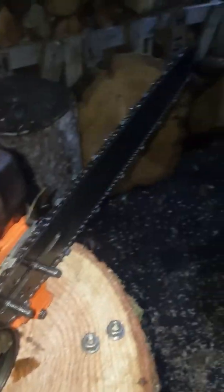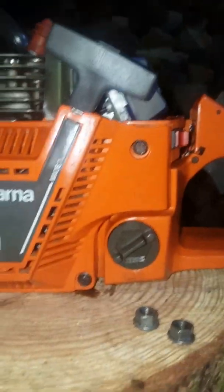No fin damage on the engine. Air filter perfect. Let's go the way round. No breaks on any of the handle assembly. Fuel tank is perfect. Both the correct filler caps, serial number plate, perfect. Original exhaust, original felling spike. No damage to the front of the engine. No damage to the pull start housing with all the original nuts and bolts.